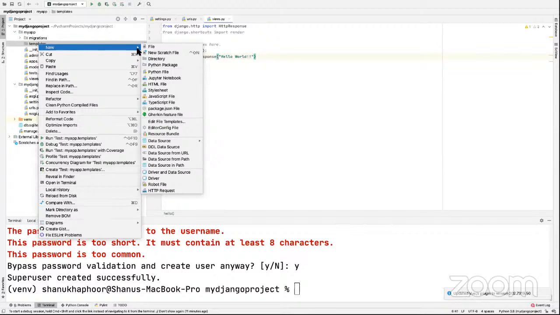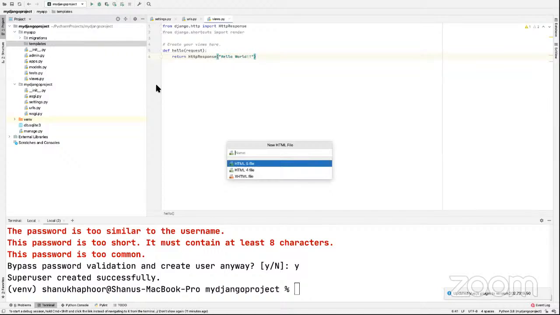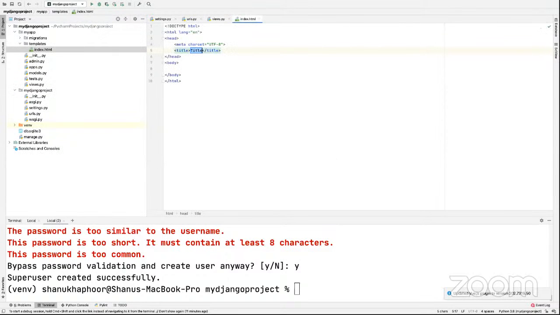And under the templates directory, I'm going to create an HTML file and name it index.html. Okay. So let's start by developing our application as such. Whatever we are going to do will be contributing to the final output which I have shown earlier.